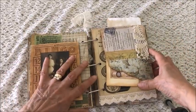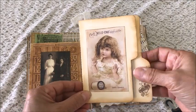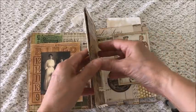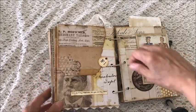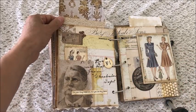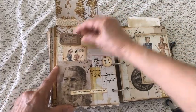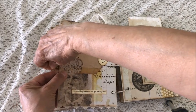On this page is a pocket with a little snippet of some lace and a file folder that's a little mini journal. The next page is a little flip-up that just opens up here — there's a paper clip — and you just flip that up and there's a ticket and another pattern envelope card. That just slides in there, close that up, and then put your little paper clip to hold that down.